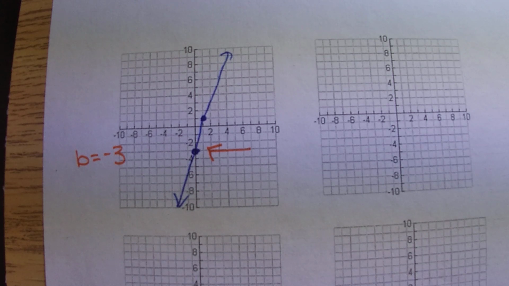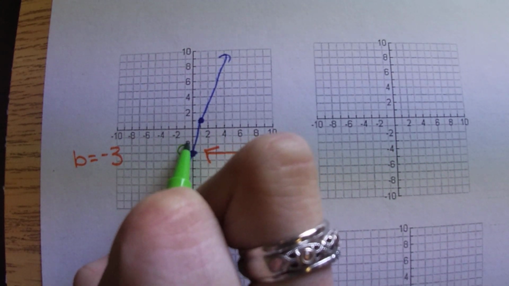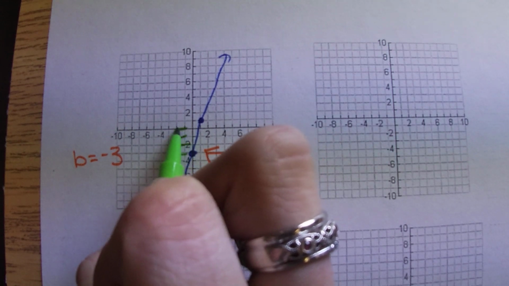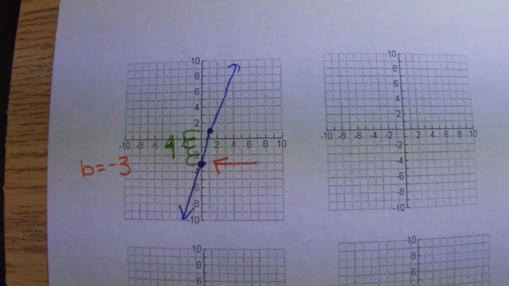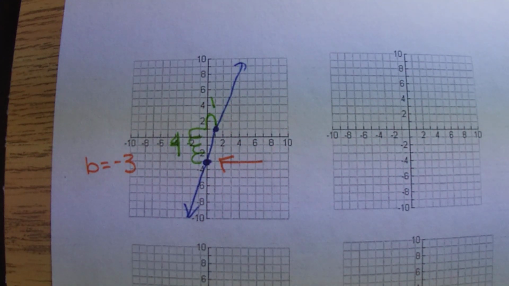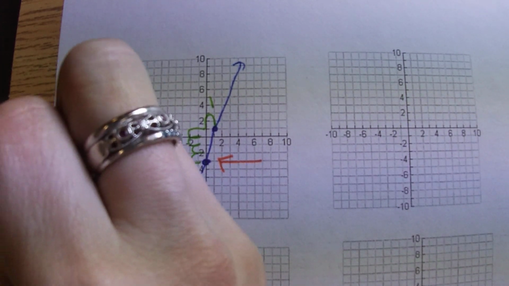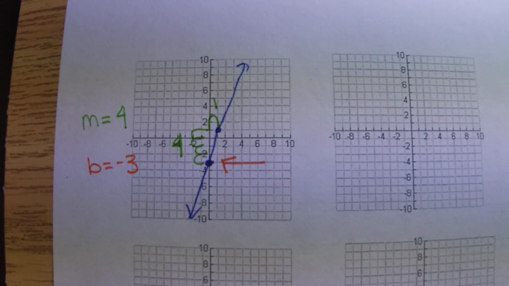We can also find the slope because we find slope by counting rise over run between 2 points. So we can look at this and we can say, okay, we rise 1, 2, 3, 4. So we're going up 4. That 4 is literally falling right on top of the other 4. And we are running 1. Now, remember, when we're counting slope, if we ever count left or down, we would have to consider a negative. We did not have any negatives here. So our slope would be 4 over 1, or we could just write that as 4.